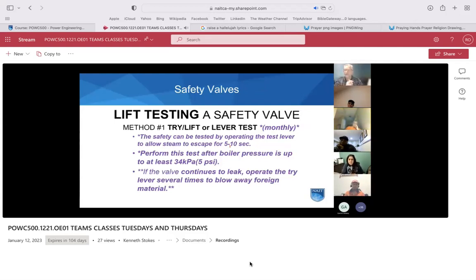Another two methods that we're going to talk about to test the safety valve. Two ways to check that it's going to be operable for us. Something simple, easy and common is called a lift test. I showed you pictures of a couple of safety valves. They had tri-levers or test levers on them. If you've got a little safety on your water heater in your furnace room, you'll see a little tri-lever on there. You may have gone by one someday and pulled on that lever and got your feet very, very hot and wet. It's simply a tri or lift lever.